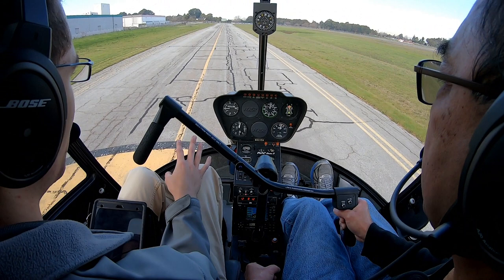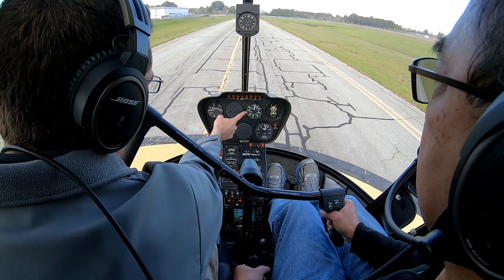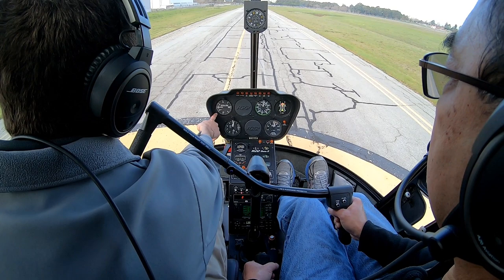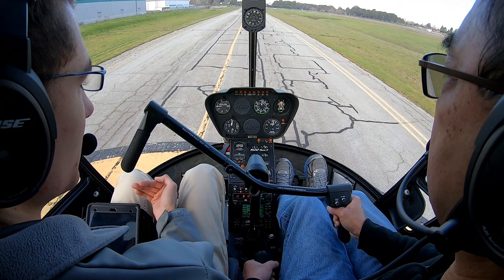You want to, well, because in order for vortex ring state to exist, you have to have three things. You're pulling power, which you almost always are, your descent rate greater than 300 feet per minute, and airspeed less than ETL. And when we're on our steep approach there, we had a descent rate around 500, which means that we can't go below ETL before we reduce this back to below 300. So you want to always bring up that collective first, slow your descent rate, and then slow yourself down afterwards, so you don't meet all three criteria at once.